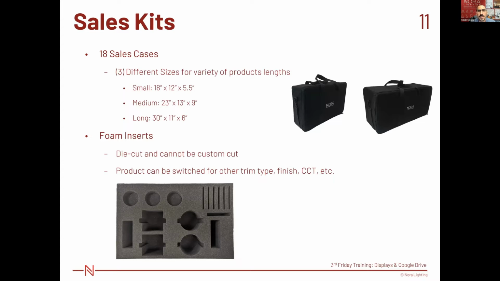Some of our sales kits. So our sales kits are, some of you should be familiar with this. This is our sales bag that we send out. We have 3 sizes now, small, medium, and large. With these bags, we have foam inserts, as you see down here. Each bag is die cut, and the product can be switched. So what I mean is you'll see our layout of the colors and CCTs in there.